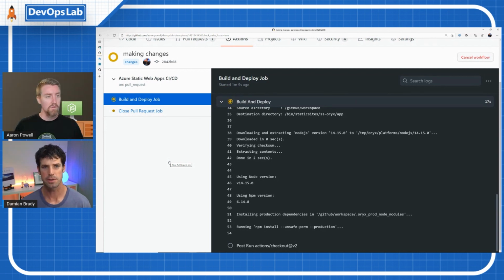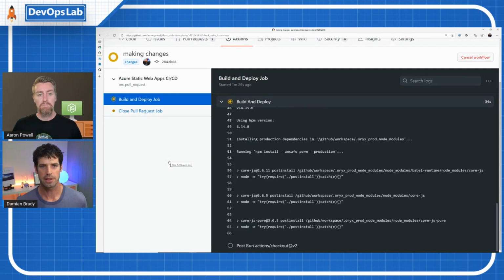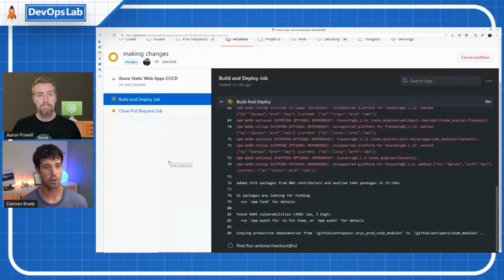Yeah, that is super useful because it actually gives you a real looking environment to deploy to. And you haven't had to do anything really. You just had your static web app and you told Azure to set up a pipeline for you. Exactly. Yeah, we just kind of get all of that goodness for free. That's cool. So this is going to deploy that environment. We'll get a new URL, I guess, to go and look at it in staging.